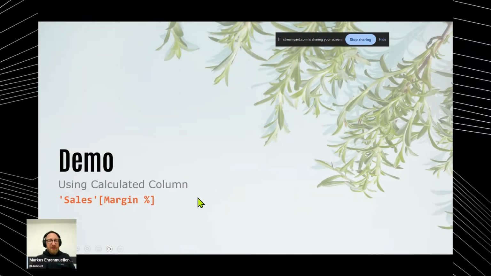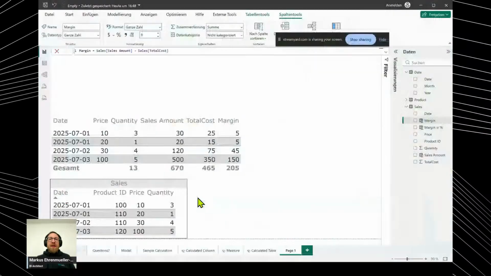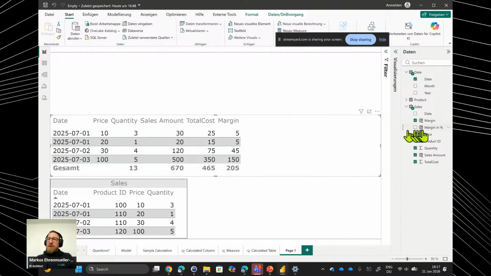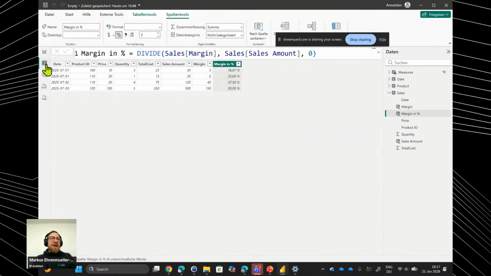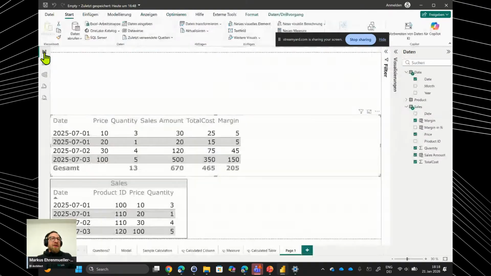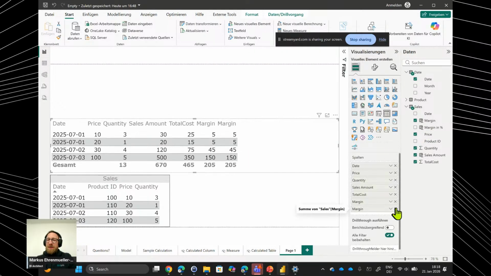When we now come to the margin in percent, we'll see that there's a problem here. So if I put in the margin in percent, which was perfectly fine, take a look over there. Like 5 divided by 30 is 16, 5 divided by 20 is 25. The numbers are correct. You can trust me, you can recalculate them. And if I add this in here, not the margin, but the margin in percent, sorry for that. So I want to remove one of those again. So the margin in percent is what I wanted to add here.